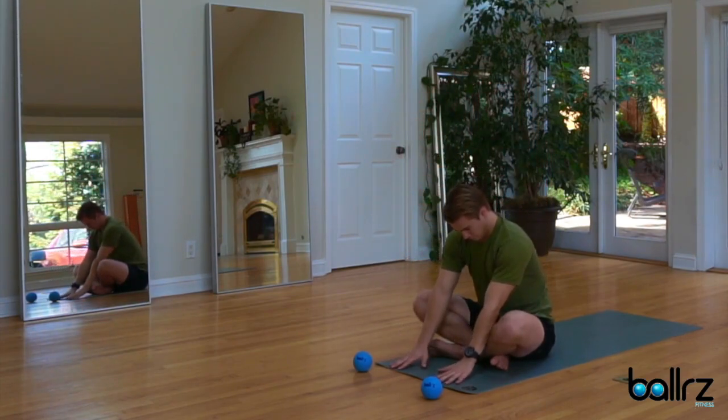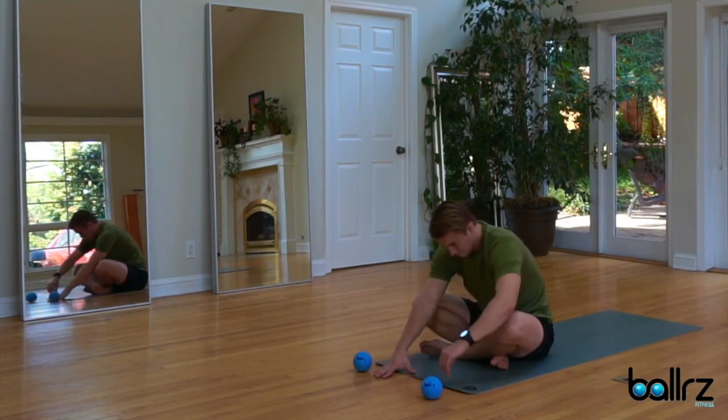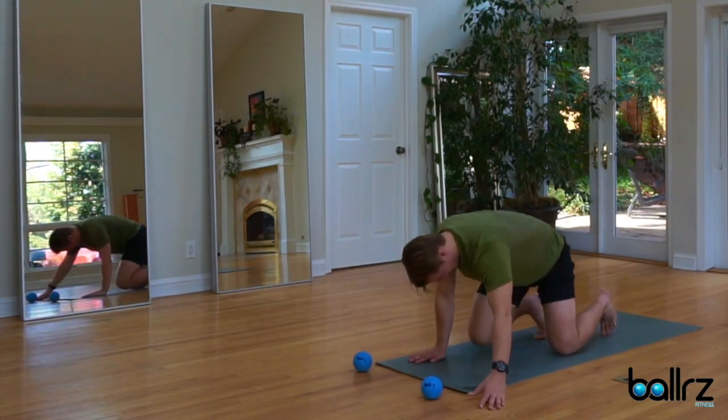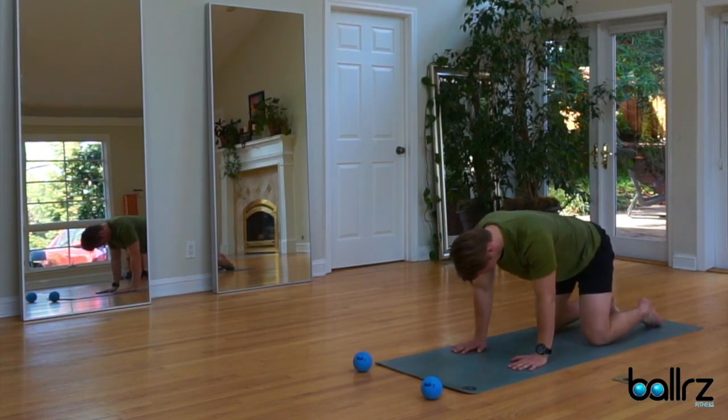Exhale. Walk your palms down to the mat and start to draw your fingers away from you. Coming into a forward fold. Let's come to tabletop. Palms underneath the shoulders, knees underneath hips.